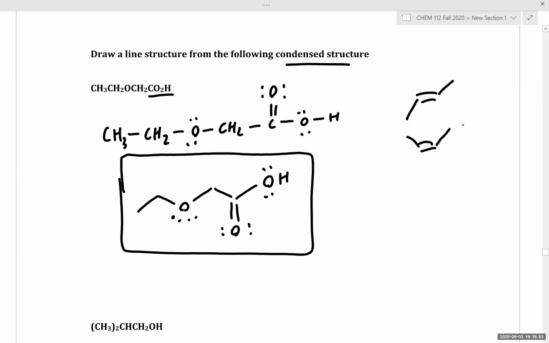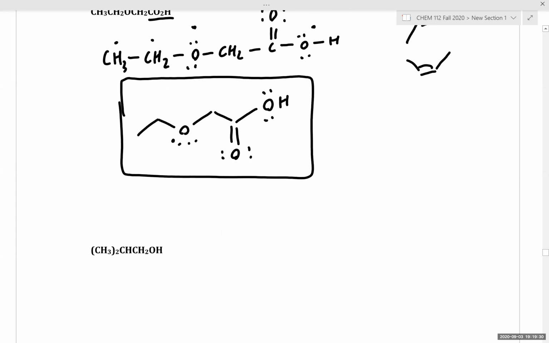Yeah. Perfect. So to repeat this process, I take my condensed structure and I convert it into a partially condensed structure. Once I have my partially condensed structure, I draw each of my carbons as the start and end of a line. I draw out explicitly each of my heteroatoms, and then I explicitly draw out all of my hydrogens on my heteroatoms. Did that answer the question in the chat? Did that clarify the process?